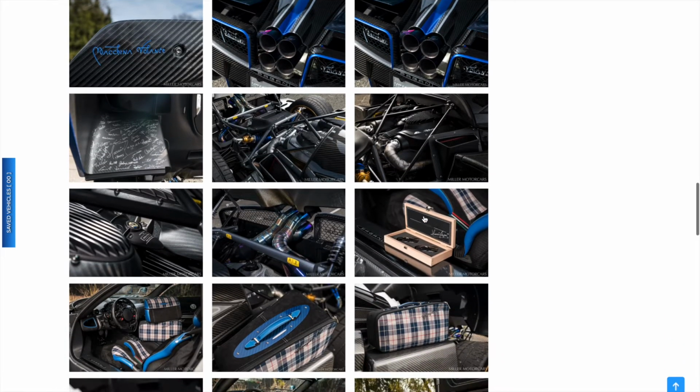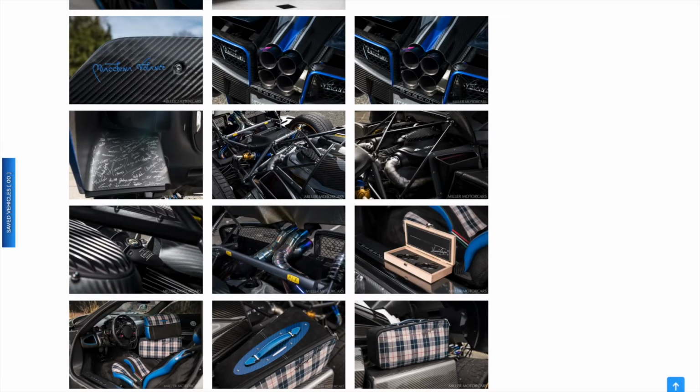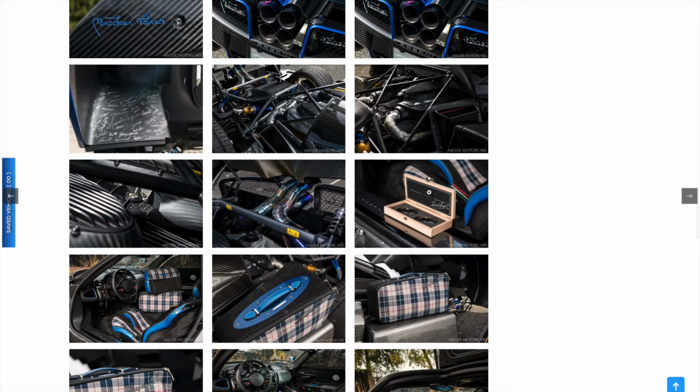As we move on, we can just see the beauty of the interior of this car. Here is the AMG engine. We have some of the gold features here. And just even the inside of this car is beautiful. That's what's so special about Pagani. You know, these are parts of the car that nobody would even think really to look at because most people don't. But every single detail, every single part is thought through and made beautiful. Even the color of the exhaust pipes is just mesmerizing. So this is why Pagani is one of the absolute greats.